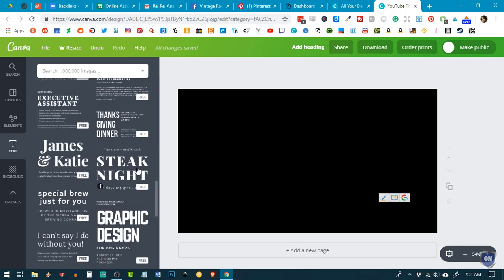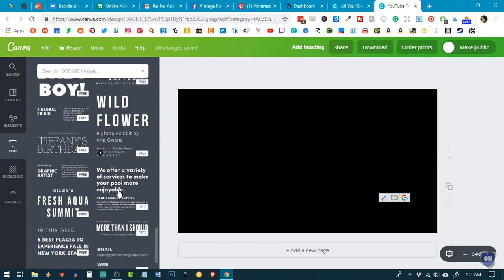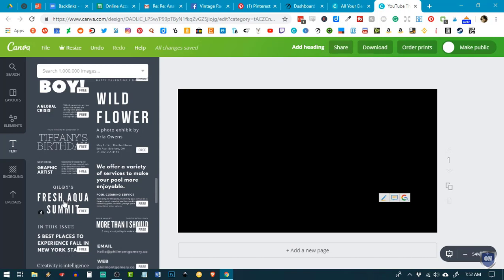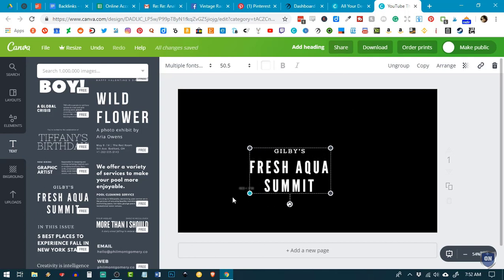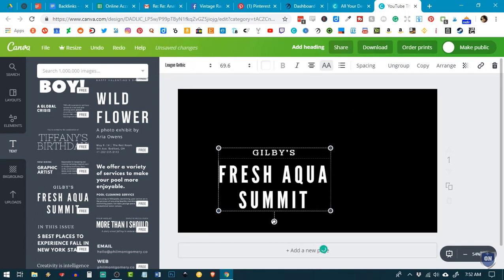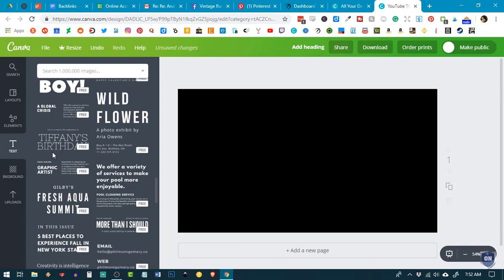If you find something over here that you do like, let me find one. Here's one. You simply click it, and it appears over here. Let's make it bigger. And then you just click inside of here, and you can edit this, and then your custom text will have these same attributes. Simple enough, right? So I'm going to delete this. Again, just click the trash can icon.